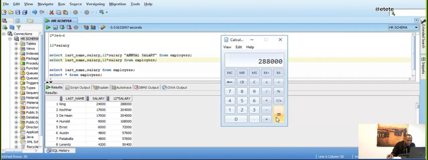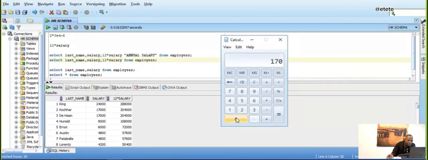Did you see that? 288,000. I multiplied the 24,000 by 12 and I got 288,000, which is the same thing that the system is getting. Can you see that? So look at what I'm doing manually on my own.